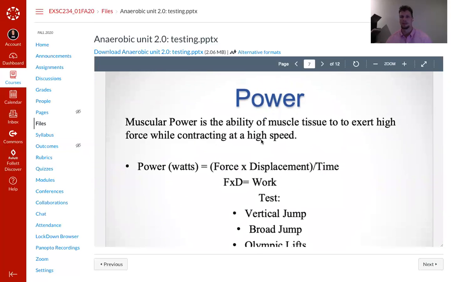Muscular power. Power is typically a derivative of time. So if you think about any activity that requires power or any activity that may include power, then it typically needs to be done at a fast rate. You could not jump high slowly. You could not throw hard slowly. So if you wanted to throw a football as far as you could, you wouldn't be able to do that movement slowly, or it wouldn't be as successful as if you did it with speed.